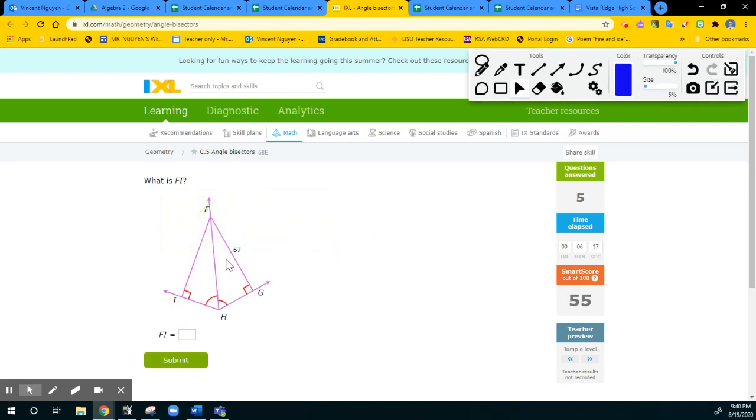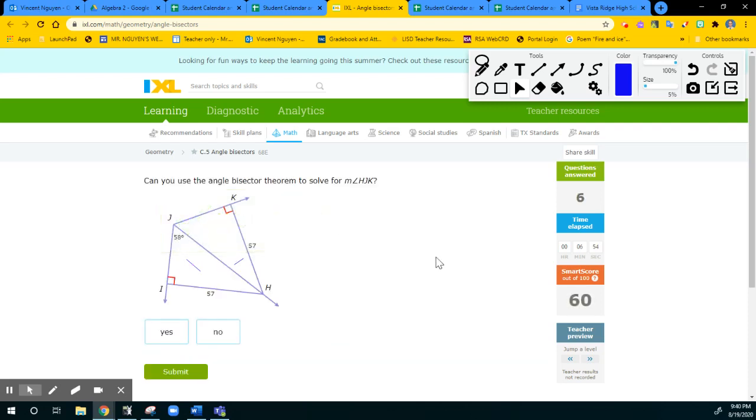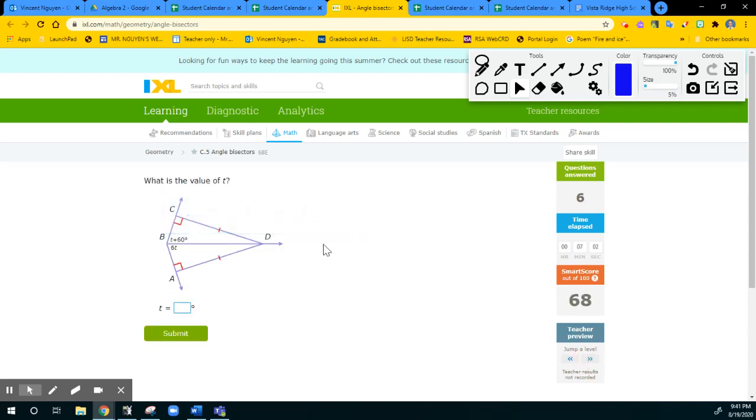All right, is this a repeat? Well, yeah, kind of, because we already know that this segment is equal to this segment, and it's asking for FI. So this is a repeat. It's 67 units long. Okay. And then this is also a repeat, so I'm going to jump level really quick so we can see some application problems here.